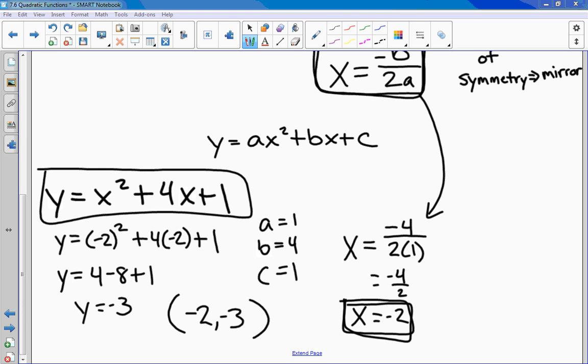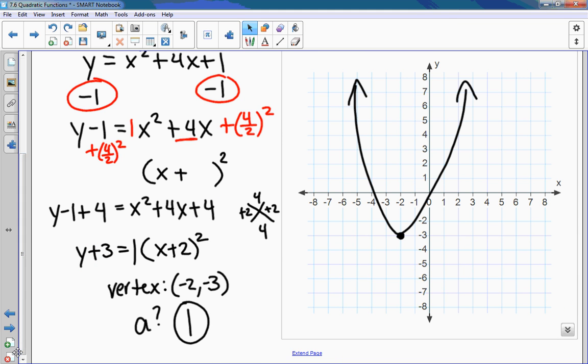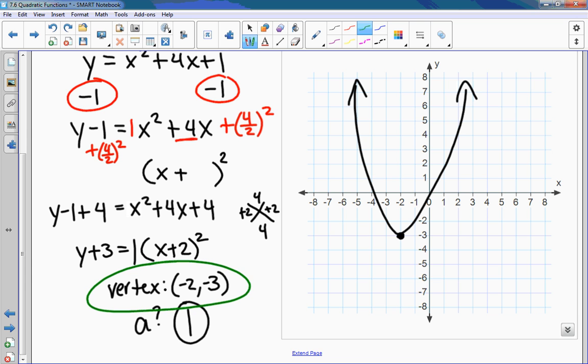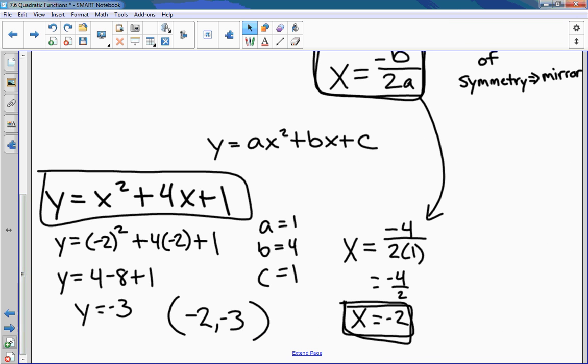Now, many of you with great memories will realize, hey, that's the exact same vertex that I got on the previous problem. But notice, on this slide, I did not do completing the square. I did not spend any time on all that extra work. Instead, I went straight to this formula, x equals the opposite of b over 2a, and now I just plug in these values. I found the x value for my axis of symmetry.